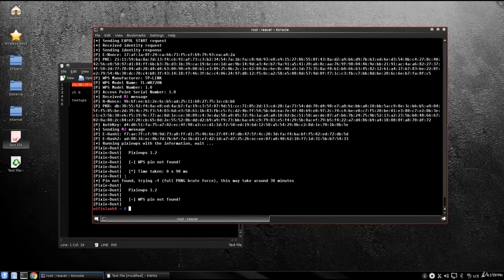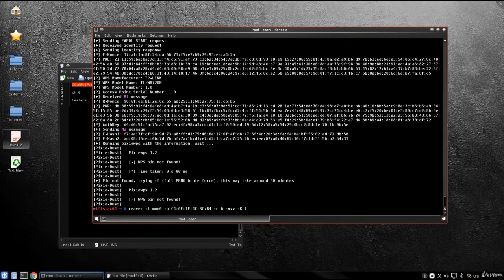In a few seconds, the attack is completed, but no pin found, because my router is not vulnerable to the pixie dust attack. If some kind of security is enabled in the router, then we need some kind of advanced attack to crack the WPS pin. For that kind of scenario, we're gonna use an advanced attack.